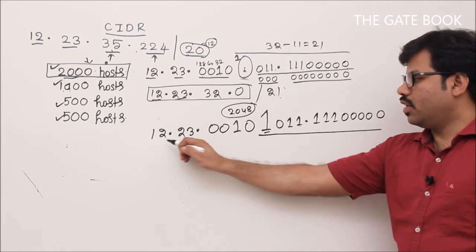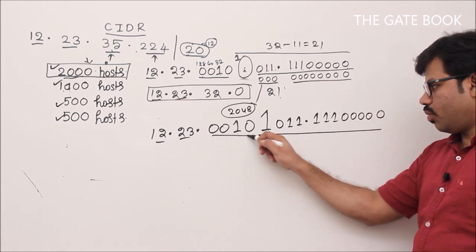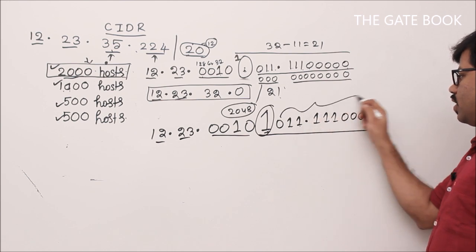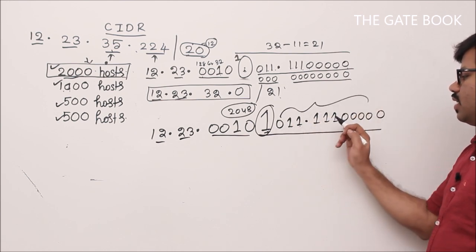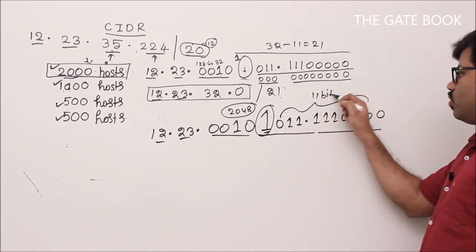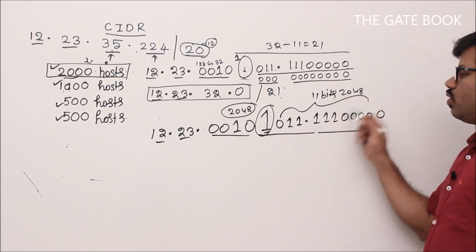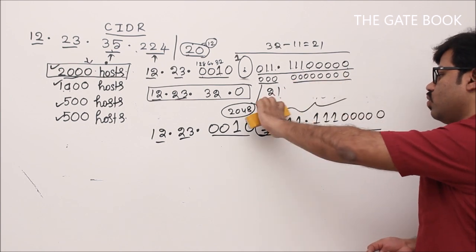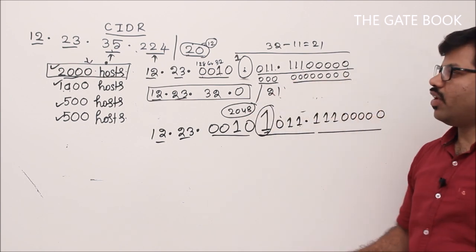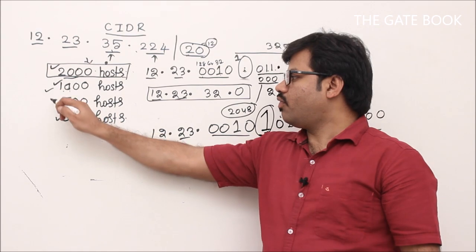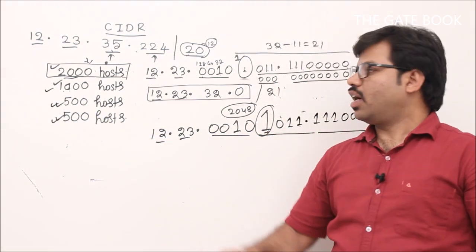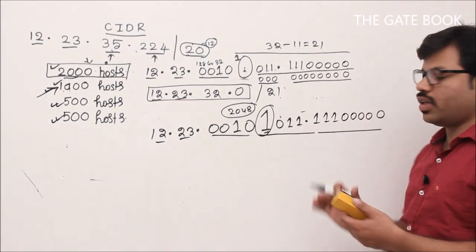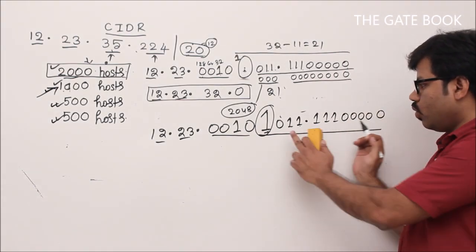Simple. Network part, this is network part. Now this one also becomes network part. Now the remaining host part, you see 3 plus 8, 11 bits. How many ways can those 11 bits vary? 2048 ways. So you are going to get 2048 patterns that can be used for another network. But what is our requirement? 1000, 500, 500, correct? So let me target 1000. How to give 1000 from this one? We have 2048.